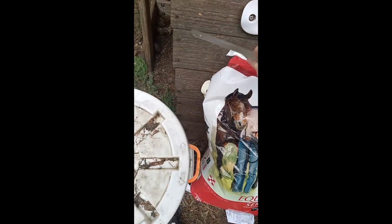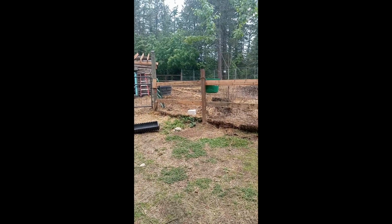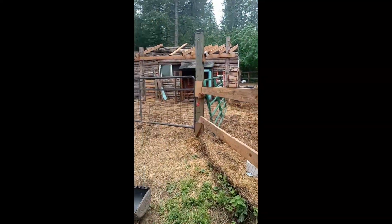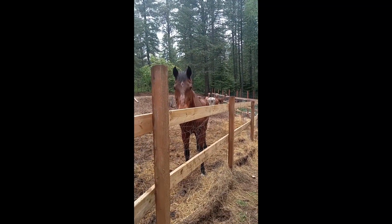All right, so bag up. Expose those pellets. We're gonna drop them in here. We still have some left. So as you can see, we're gonna use that old stuff first and then fill up the new stuff. And then we're gonna be putting it in this bin right here so you can come around and eat it. And we're gonna kind of segregate them from the alpaca. So we'll try to halter them up and keep them from getting to the alpaca grain.